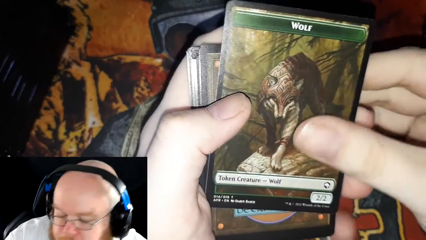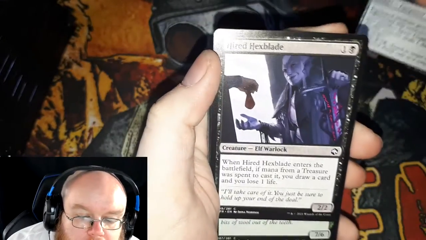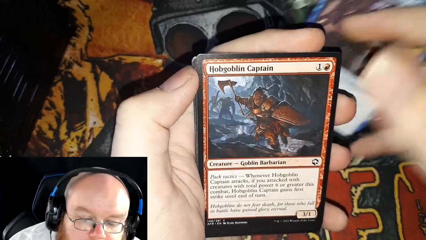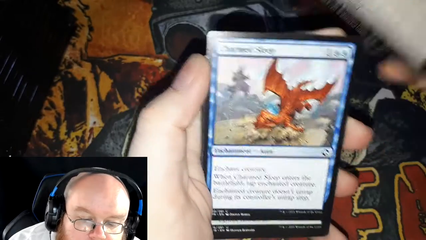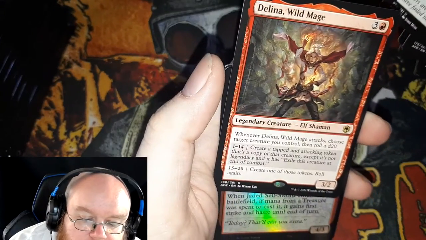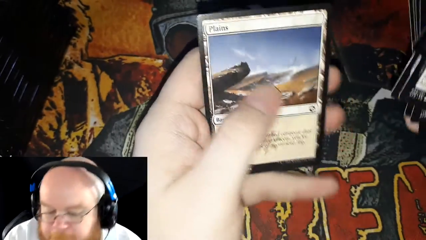It's sunburned, as you can probably see. AFR Draft Archetypes. That's a wolf token. Okay, so we got Spare Dagger, Hired Hexblade, Hill Giant Herd-Gorger, Devoted Paladin, You Find the Villain's Lair, Hobgoblin Captain, Leather Armor, whoa, Evolving Wilds, Charm Sleep, Choose Your Weapon, Trickster's Talisman, Drider, rare is Delina, Wild Mage, I like her, we get a foil Jaded Sellsword, and a Plains.